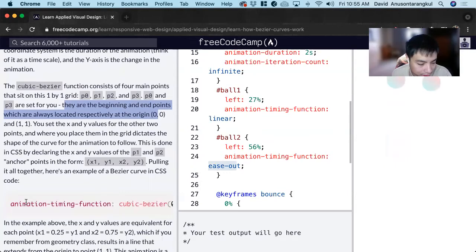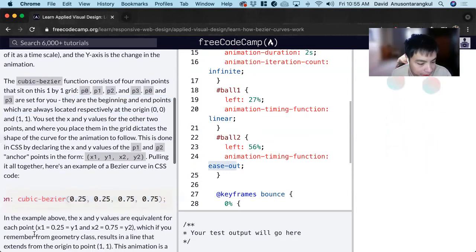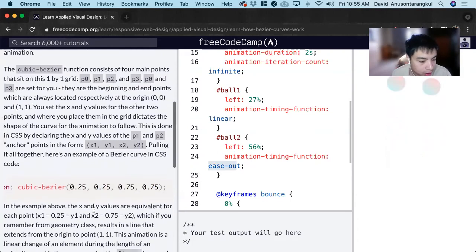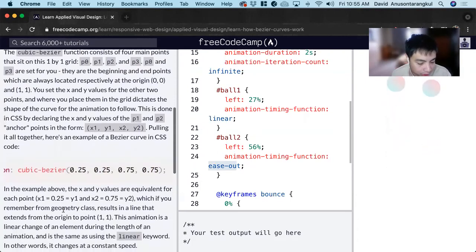So we have the property and this is the value, and we see it takes four numbers: X1 is 0.25, Y1 is 0.25, X2 is 0.75, and Y2 is 0.75. If you remember geometry class, this results in a line that extends from the origin point to 1, 1.